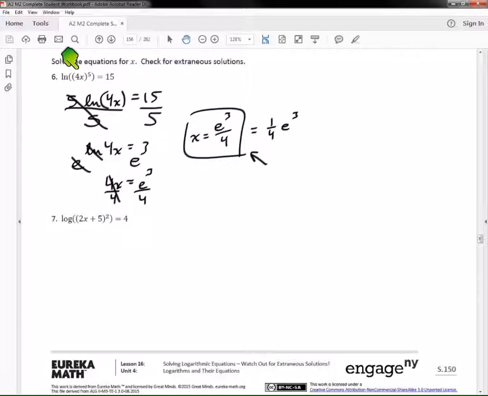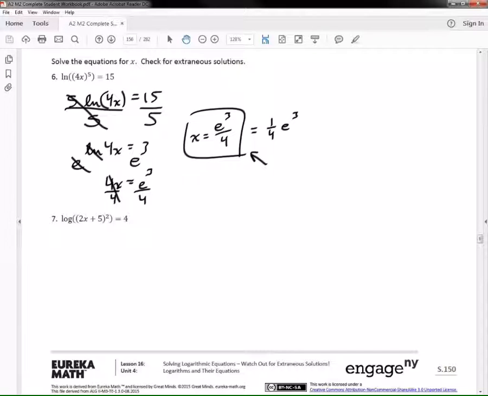Okay, so to recap, we got rid of this power by dropping it because it's inside of the log. Whenever you have a power inside of a log, you're allowed to do this. So how would you want to do this one? Right here. How would we get rid of that 2 right there? I mean, you could go 2x plus 5 times 2x plus 5, but that's annoying. Yeah, let's drop that 2. Drop it as if it were hot.